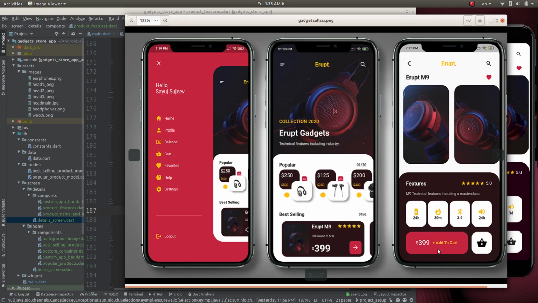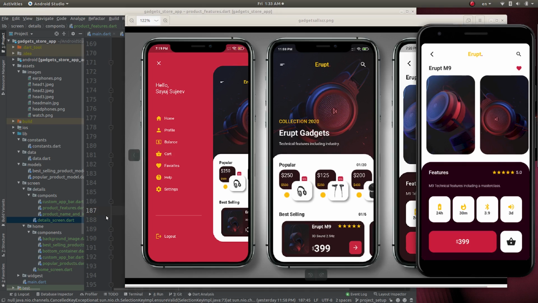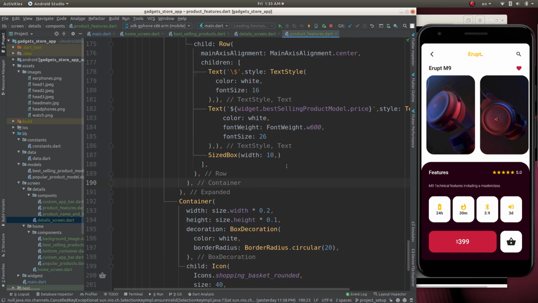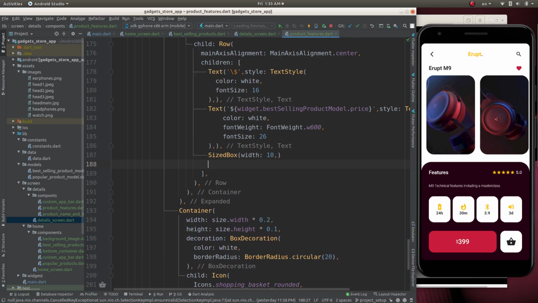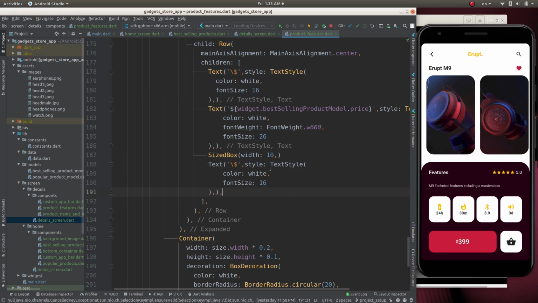And we need to create this add to cart. For that, we can copy the text and paste it. And let's add to cart. Put the comma here, add to cart.